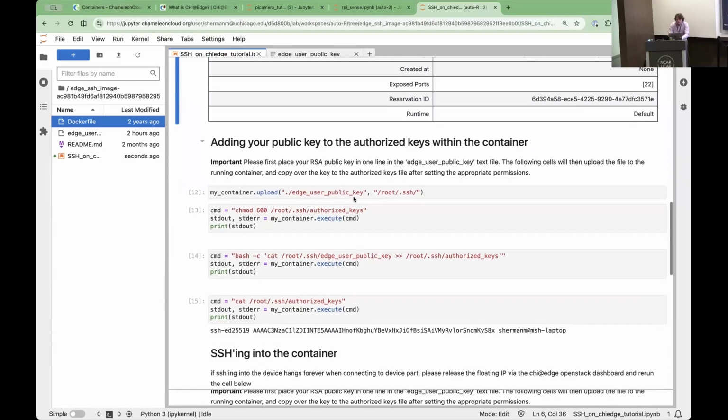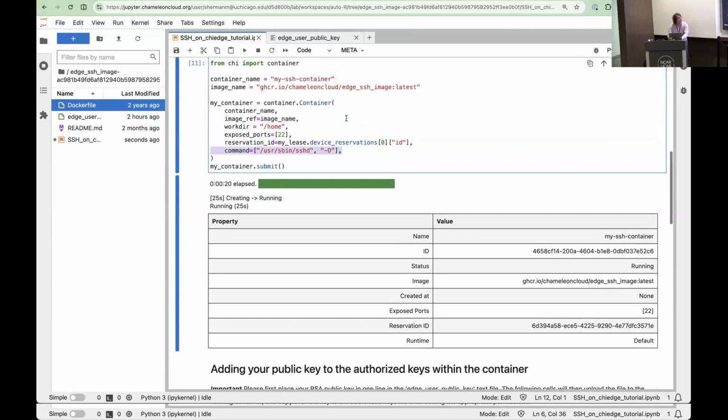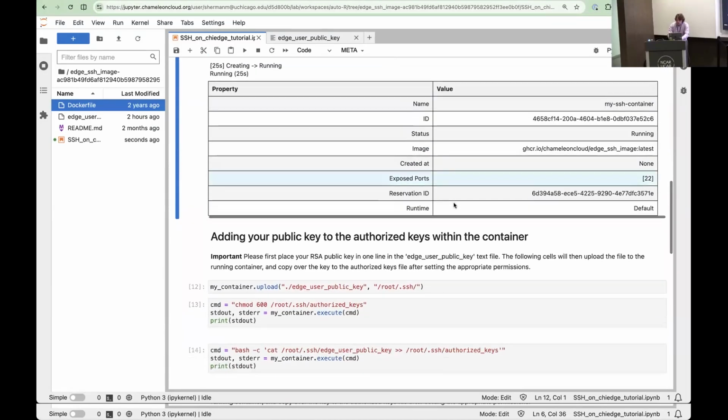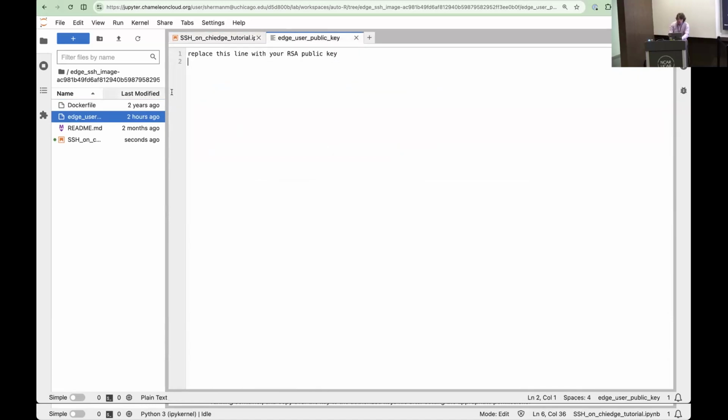So our container is running. Because we want this to be long running, we've got SSHD running as the entry point. And to do this the stupid simple way, we're just going to copy a file over that has the SSH public key we want to allow, which I'm going to copy and paste here and hopefully not show. Oh, perfect, it's not on the shared screen.